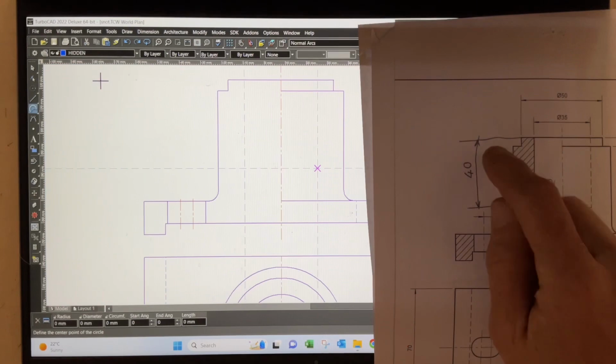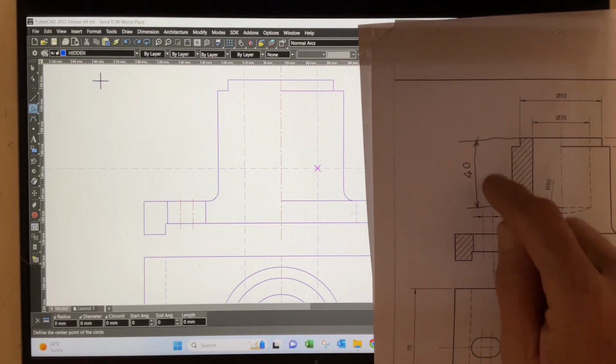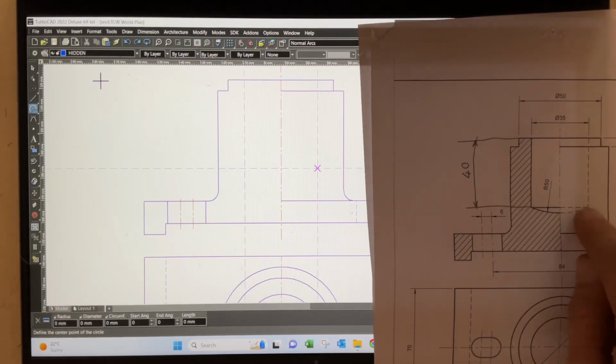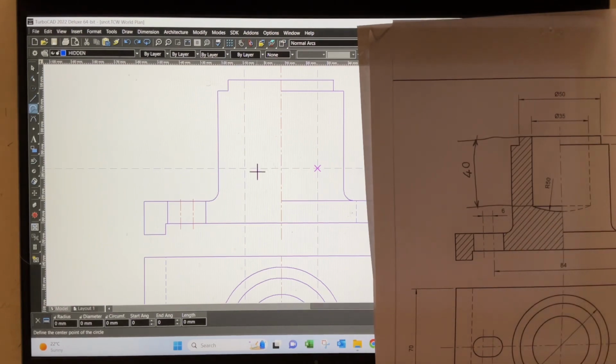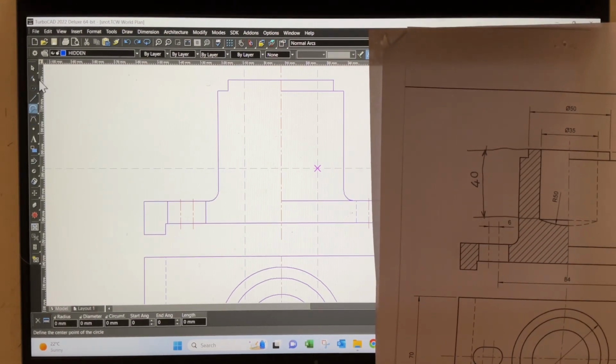To start with, I forgot to put in this little dimension over here. It's 40 millimeters going down to that line that goes across at the bottom of that circle. Right. I've got a construction line that I have put in 40 millimeters coming down over here. How do I get that 50 millimeter radius in the correct position? Okay, that's something that is quite important. Go to this construction line story over there.